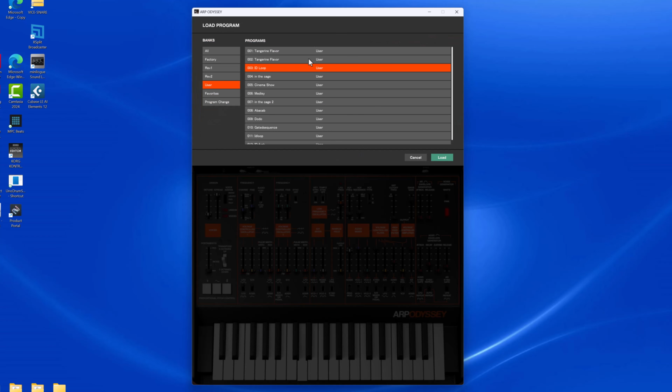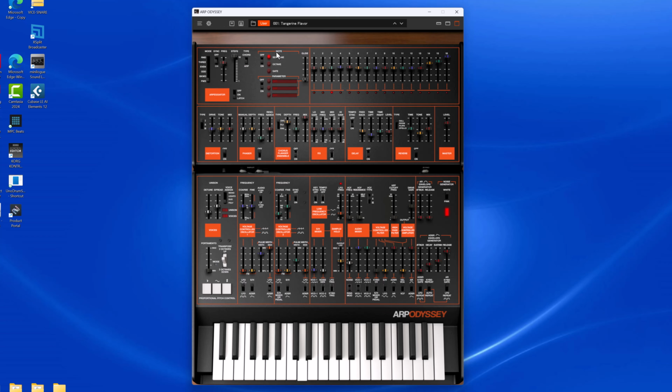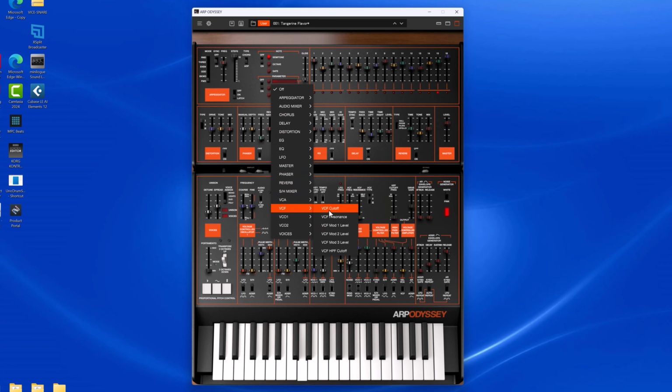So you get some nice sort of Tangerine Dream type sounds. Quite easy to play with like that, and I can also get it to adjust, say, the VCF cutoff.